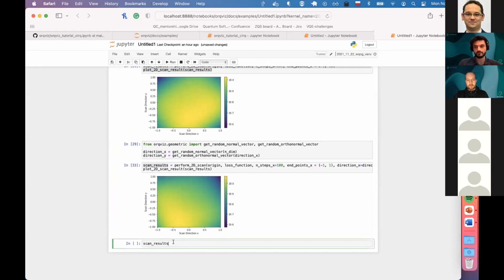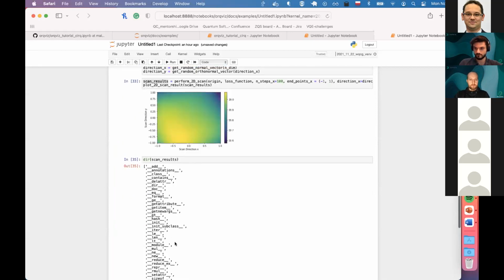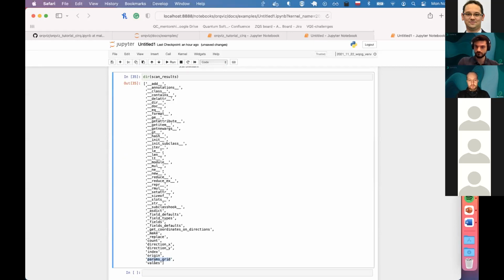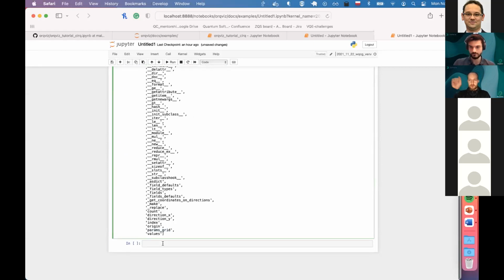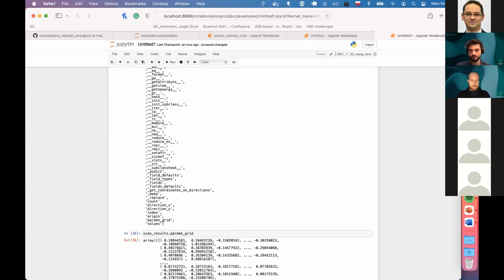Another thing, as I mentioned, is that the scan results object itself has a couple of different things. In particular, it has the params grid, which is the values of the parameter vector at each point that we looked at.